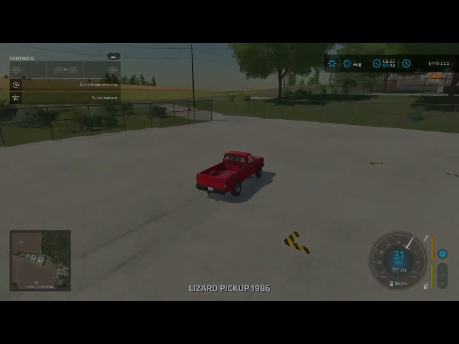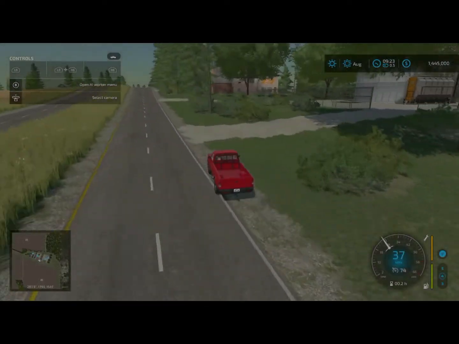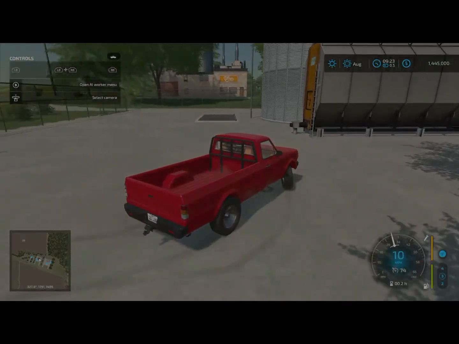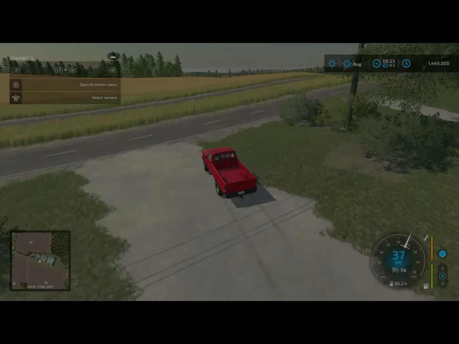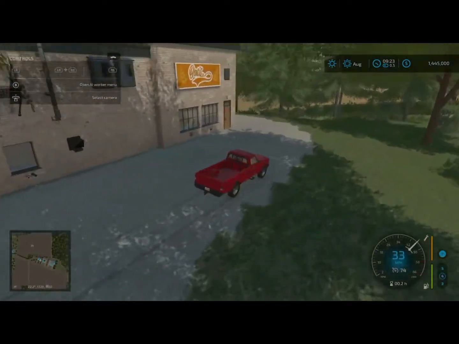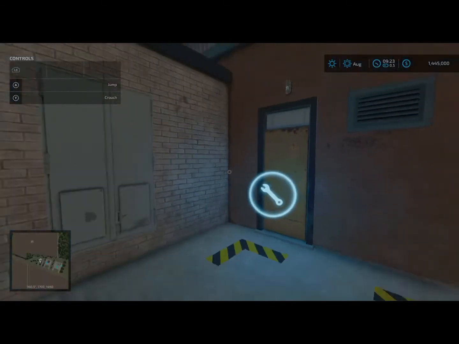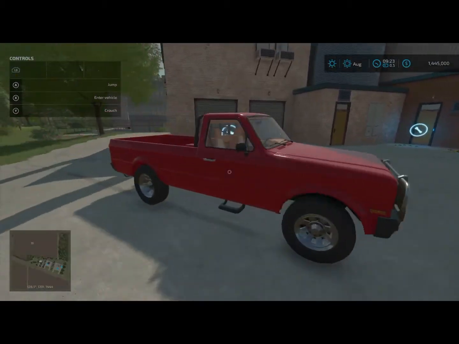Leaving here, going right next door. This is the grain sell point south, this grate right here. And then over here is the cereal factory. Come around to the back side here. Cereal factory can be purchased for $110,000. Let's back away because it's really loud. Inputs right there, outputs right there.